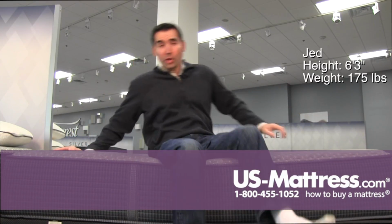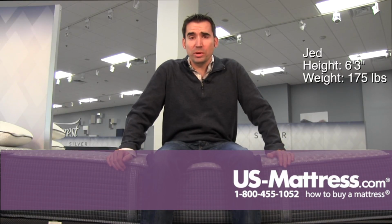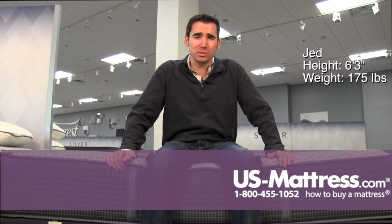So overall, if your body type is like mine, and you're a back sleeper or a stomach sleeper, you should do pretty well on this mattress if you like a firm feel. Otherwise, if you're a side sleeper, go with something a little softer just to make sure that you get proper contouring and good pressure relief.